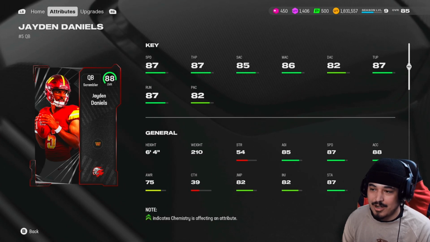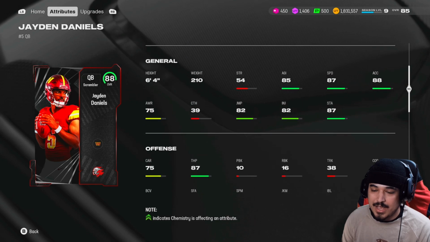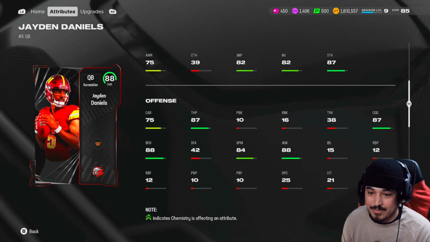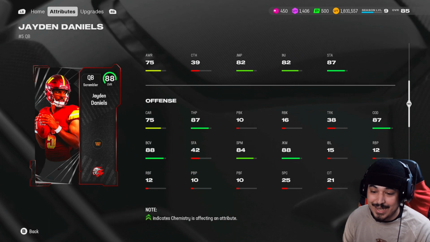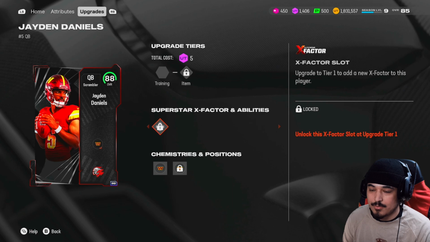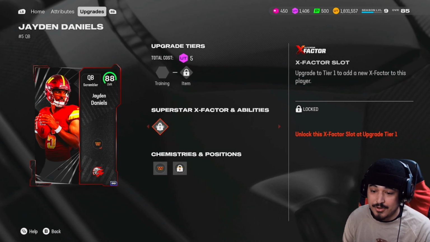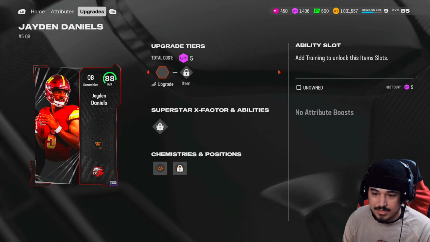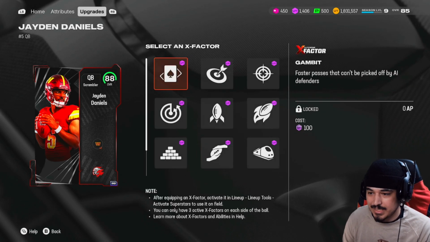To me, he's a better Kyler Murray, better accuracy stats, and 6'4", better height, and a pretty good ball carrier too. I mean, 75 carrying with an 88 juke move, 87 COD. He is a better Kyler Murray, 100%. And if you have the 32 team chem tokens, it's an easy +1 speed, easy, free, and you should have a 2020 theme team of some sort.